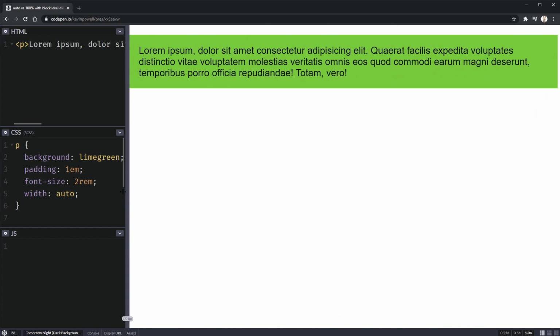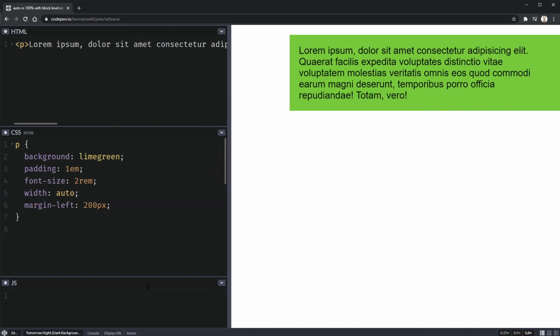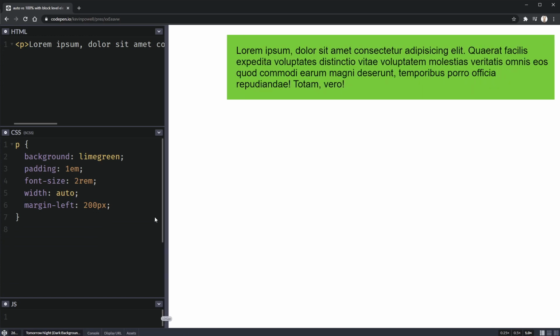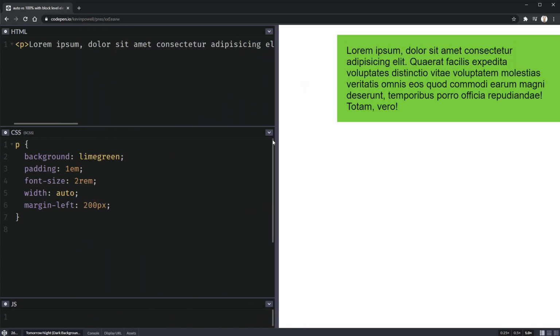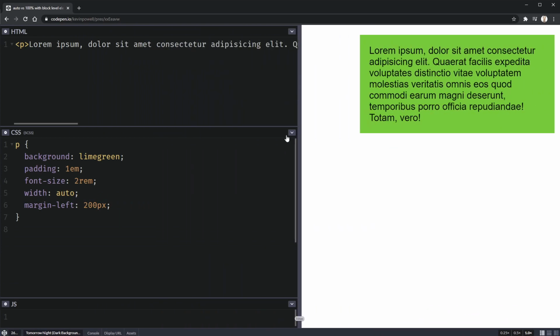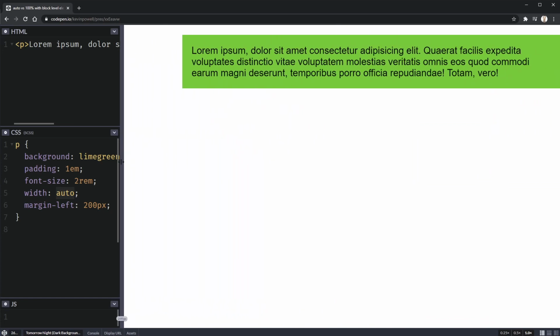So if we look here with an auto, if I shrink this and grow this, it's shrinking and growing. And heck, let's throw a margin left on this of, I don't know, something like 200 pixels just so we can really see what's happening here. And now you can see that there's the margin left of 200 pixels and it's working. This is adjusting automatically based on the viewport around it, right? And that's what the auto is sort of doing here on the width, it means it's adjusting.